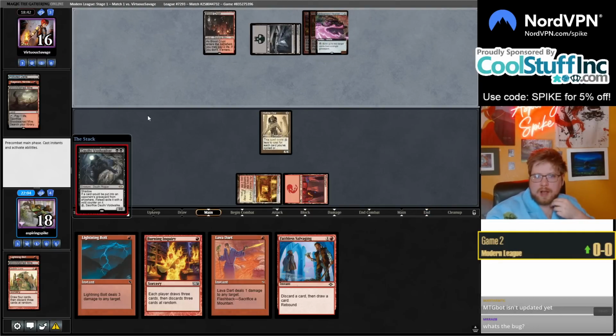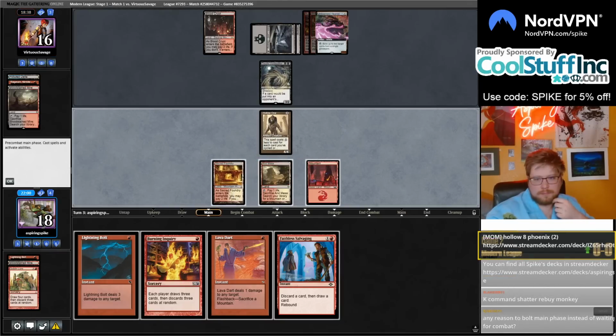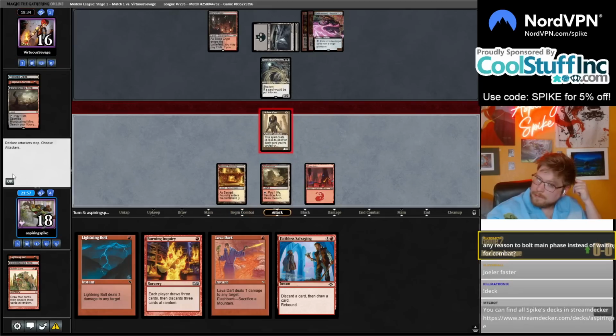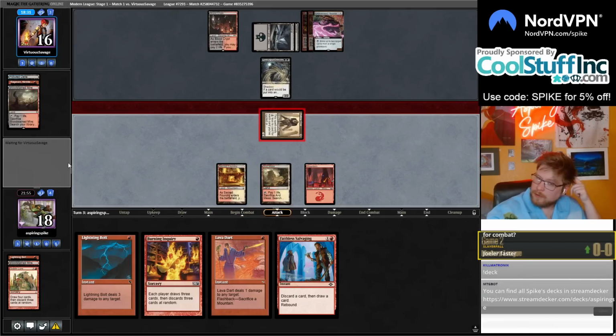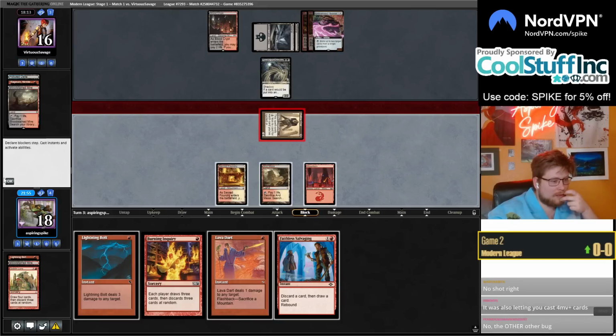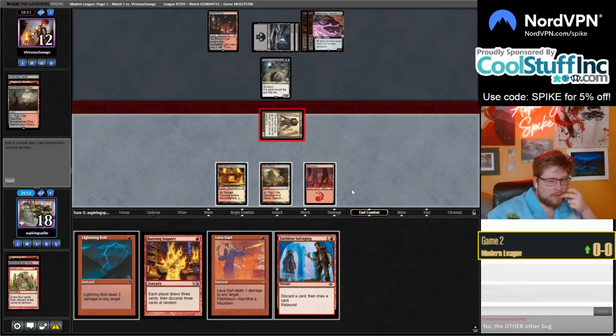The bug is you don't get to copy any permanent with Invasion of Alara. Put in my crew, Hearse, and block. I would love that. They're thinking about it. It was also letting you cast 4 mana value cards. It wasn't. It was letting you put them into your hand after you cast another spell. But that, I don't know. That bug is always so annoying to describe because it's so convoluted.